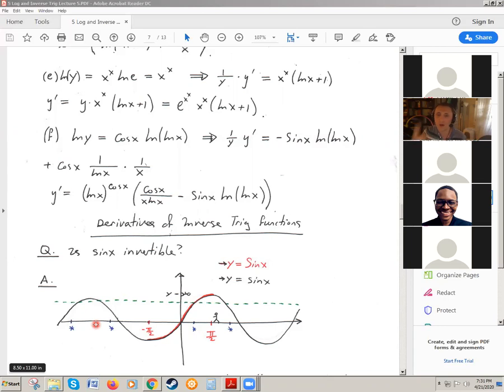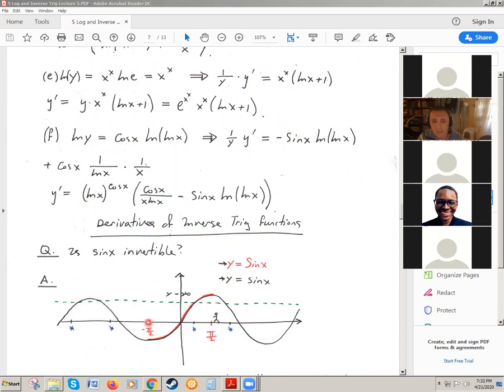So for example, if 1 is Coca-Cola, 2 is Pepsi, 3 is Sprite, and 4 is water, then if you see Coca-Cola, you know the person pressed button 1. But sine is not one-to-one. So sine x is not invertible, and cosine x is not invertible, and many of those functions are not invertible. But what you can still do, here you see what I drew in red, is define a function which I call capital Sine x, the restriction of sine to go between minus pi over 2 and pi over 2.